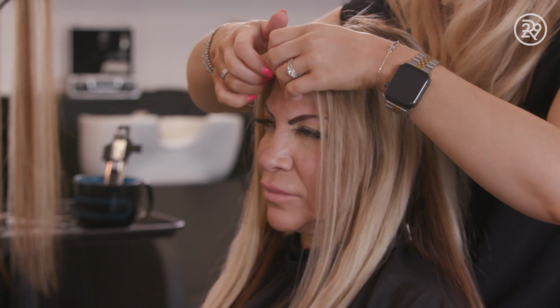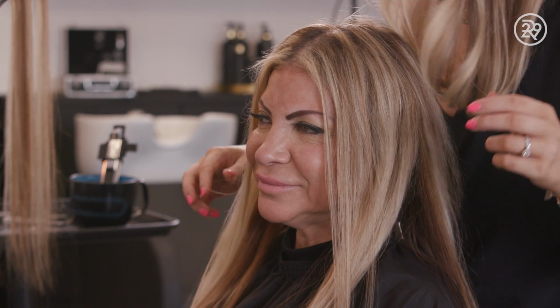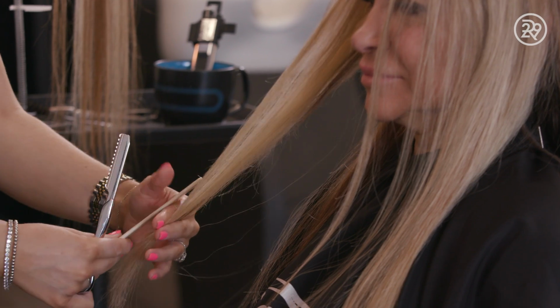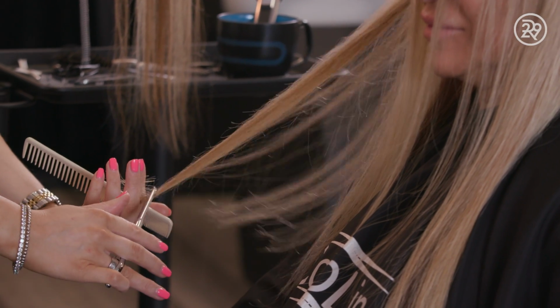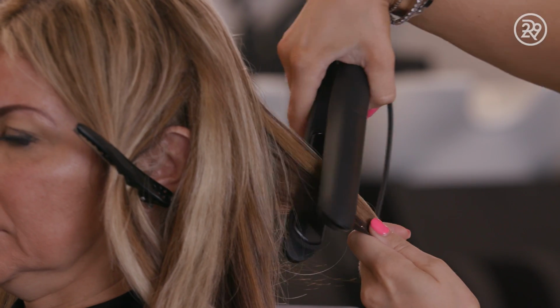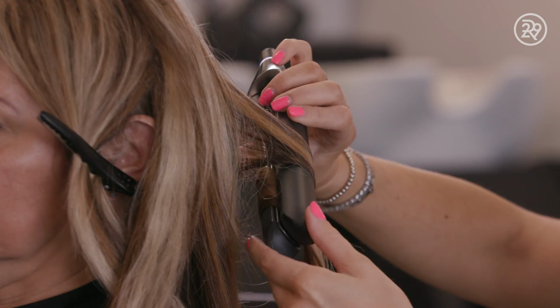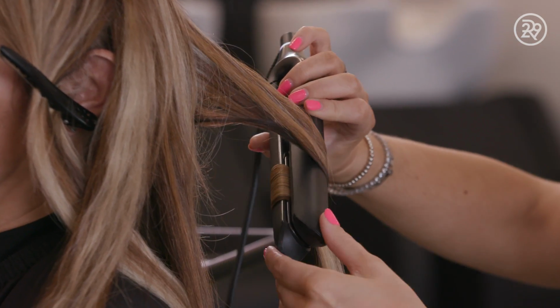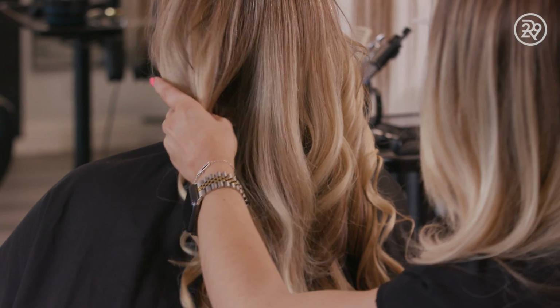Once I've finished the Combline install and Alicia is happy and I'm happy, that's when I'll go in and cut. The great thing about Combline is it's very minimal. A lot of the time you're not having to cut, you're just finessing what you've put in. So I'm just going in and softly feathering that hairline. I always ask my client how they like to leave, if they want it curled, if they want it straight, and then I'll go in and style my client's hair. So then it really is that full package and I'm giving them that complete look.